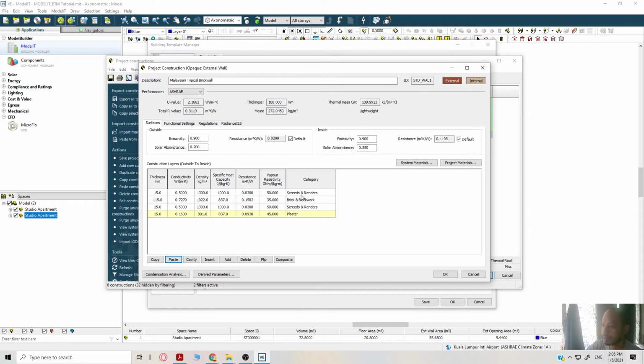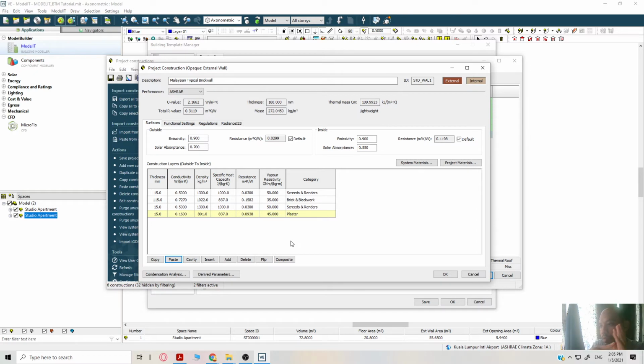Okay, so we have 4 layers of brick wall, a typical Malaysian brick wall, and each layer is constructed from outside. From the top is outside, so the inside will be at the bottom. So you can repeat that with other materials for the building envelope. For example, the internal walls. You can put in the data input for the roof, for the floors, even for the internal floors.